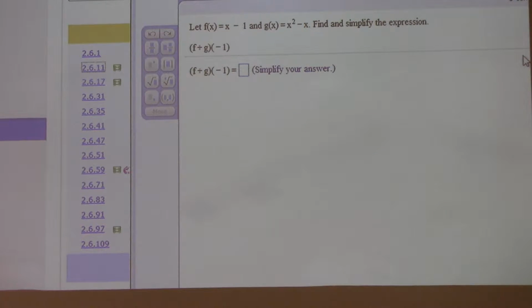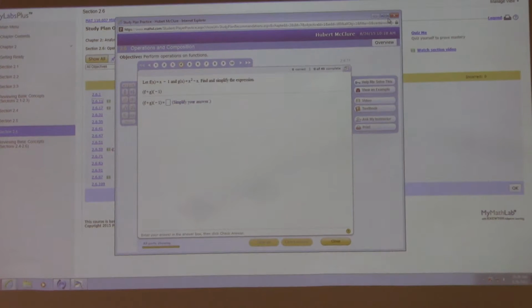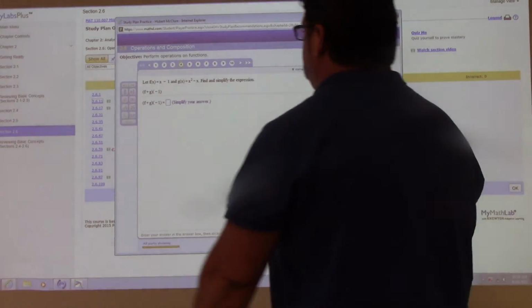What are you going to do first? There's 2 ways to do it. Let me put it to you that way. Can you distribute? Okay, we're not looking at it the right way. You should not be thinking of distributing. Go ahead and add them first. You can do it that way. So I'm going to show you 2 ways to do it.